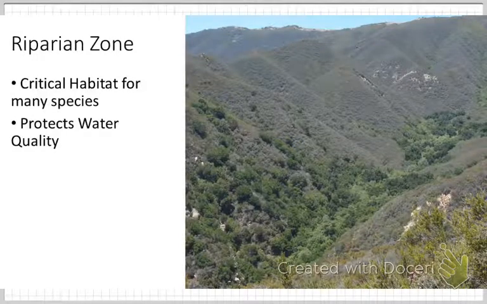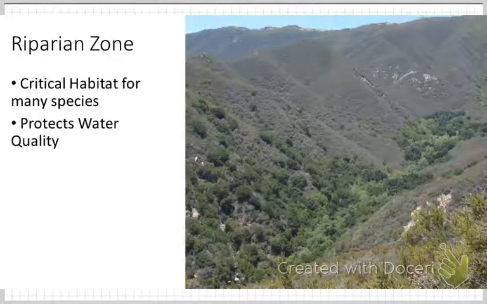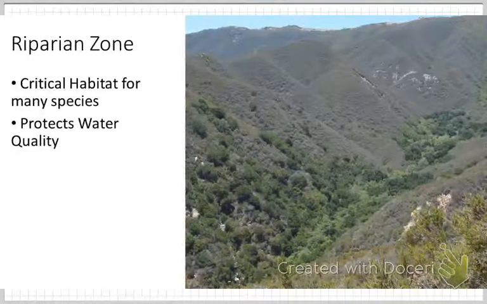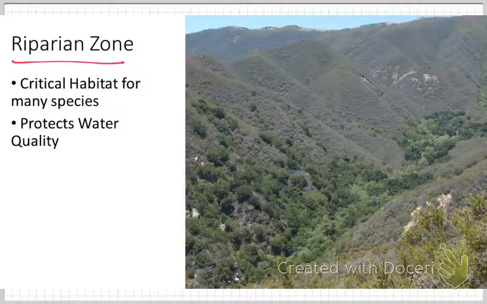Okay, so in our discussion of ecosystems and their importance, their ecosystem functions and their ecosystem services, an interesting one to look at is what we call a riparian zone. A riparian zone is not a particularly large ecosystem in terms of area. It's actually relatively small, but it has a very important set of functions and services that the human species definitely depends on.